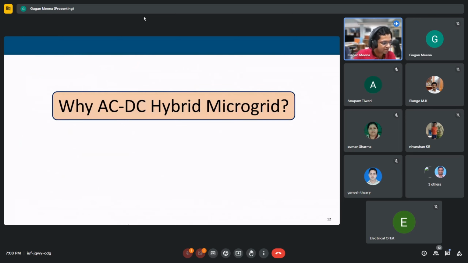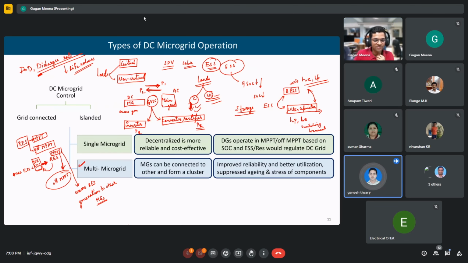Yeah, so let's go ahead. Next, what is SOC? SOC in ESS is state of charge, how much charge is there in the battery with respect to its capacity. Sir, if low charge, then load will have to be marked as critical? Yes, if SOC is less, we cannot supply the full load. We have to curtail the load. We will only supply the critical loads.